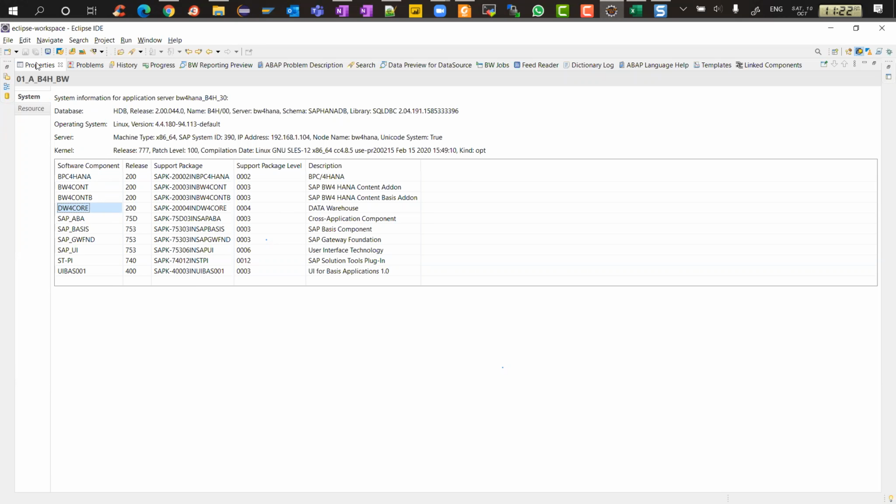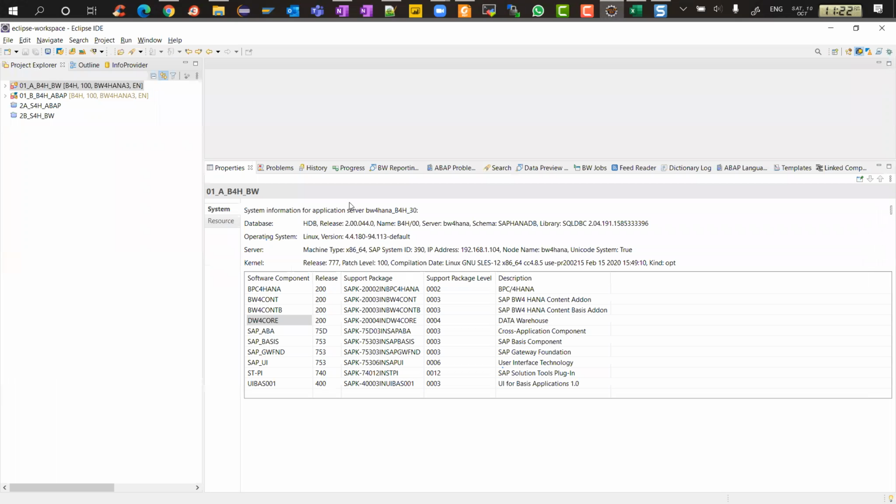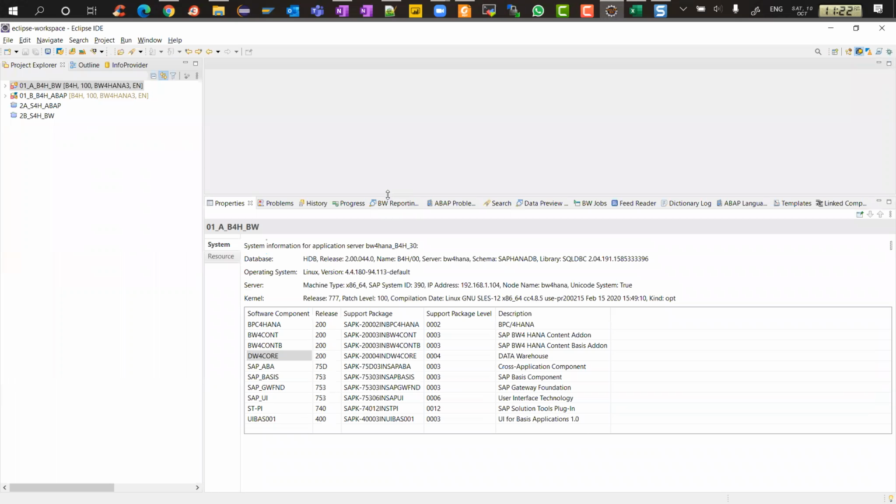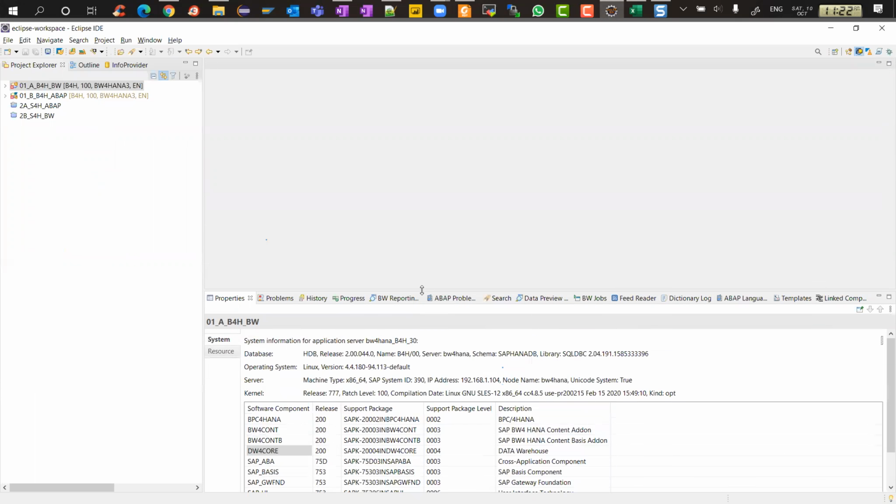And you can use the same vendor which I am using, or you can choose a vendor of your choice where you will get the version. But please make sure that they give you a version 2.0 SP4 for BW, and HANA version should be minimum SP4 revision 44 onwards. Only then you will be able to do hands-on what I will do on the system. Okay.